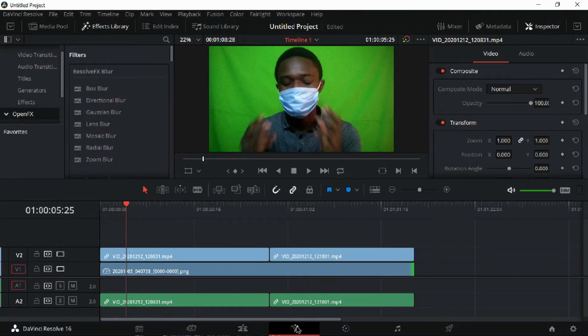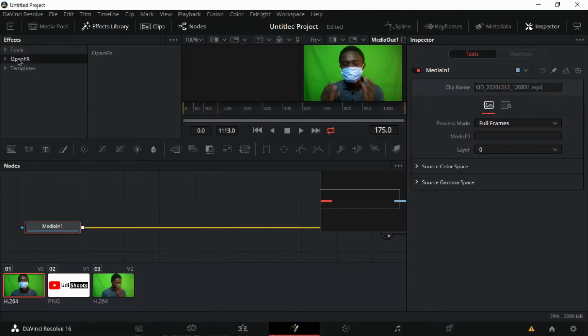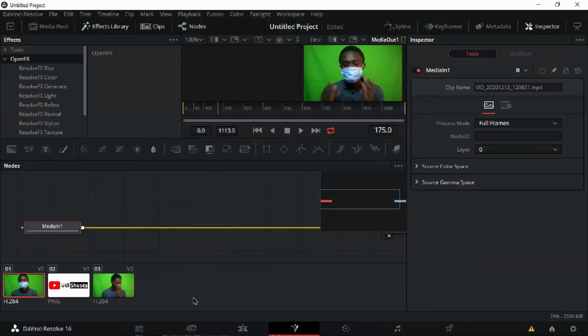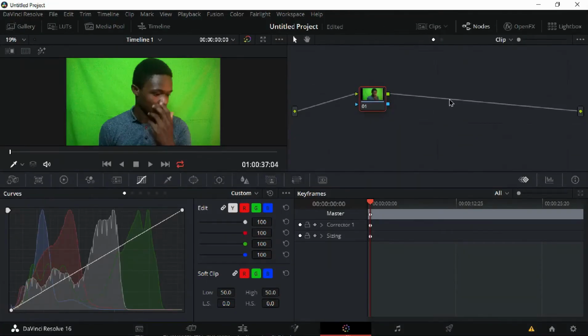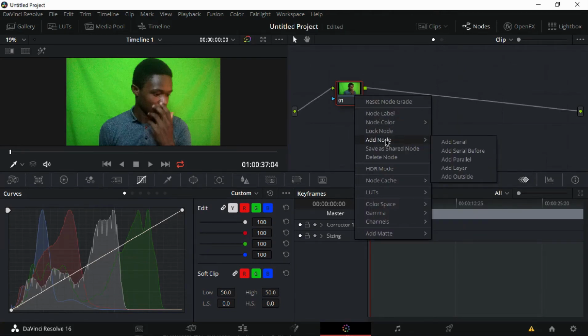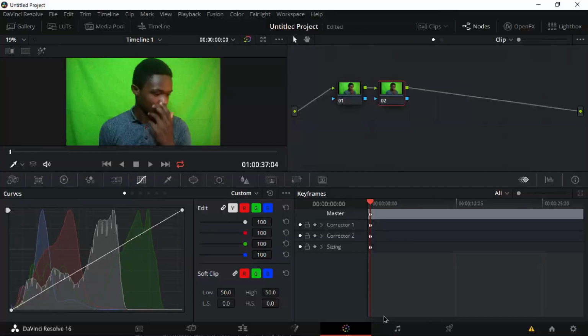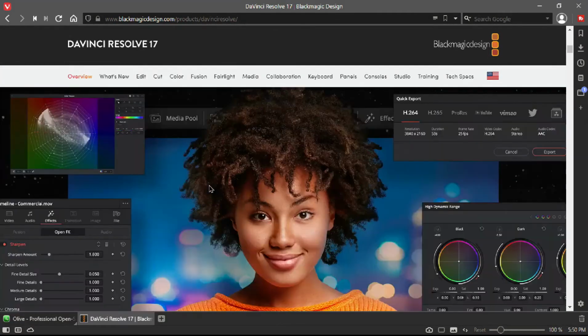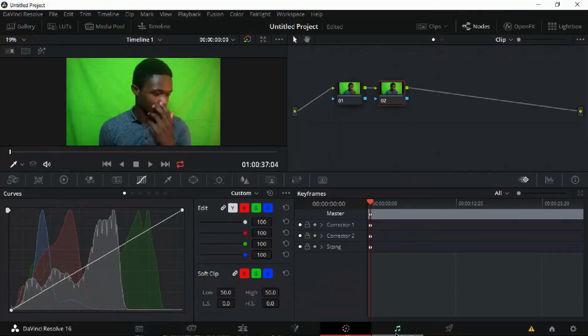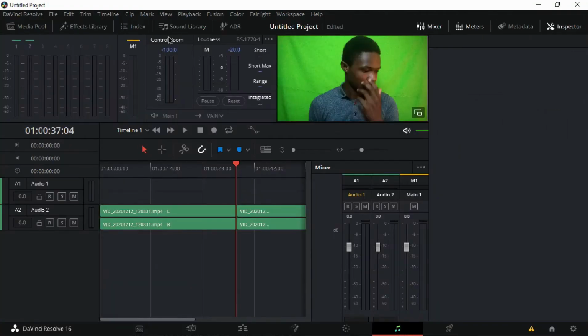The third tab is the Fusion tab where you get more advanced video effects and tools. In the Fusion tab, you work with nodes. And this is the tab where you create custom animations or transition. VFX effects are also created in the Fusion tab. Next, we have the color tab where you color grade and color correct your footage. You also work with nodes in the color tab. The color correction tools you get in DaVinci Resolve is why most professionals use it. And yes, you can easily apply the same effects you apply to one of your clips to several clips easily.